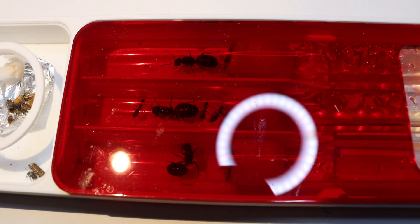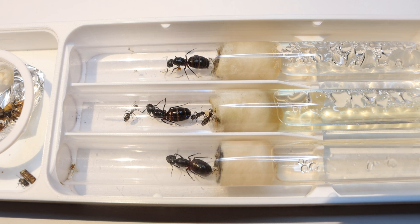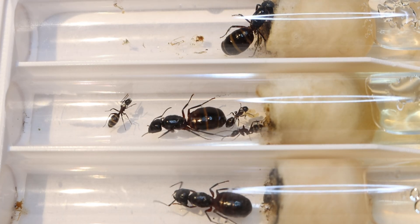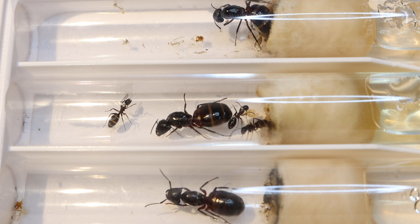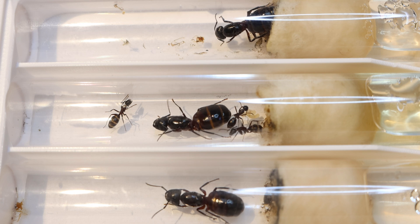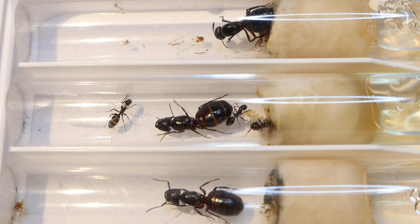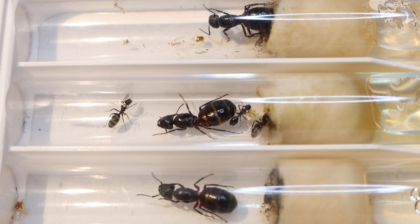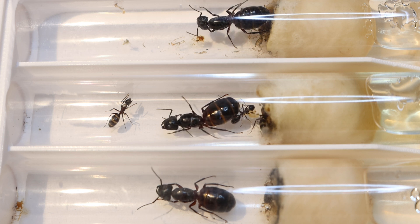Let's look at the colony today. Immediately you can see we have all three queens alive, and we now have all three workers enclosed out of their cocoons and ready to explore the world. Some of you may already see that Queen A, the bottom one, has lost her larvae. That is because one day I just saw the larvae had been moved from Queen A to Queen B — the workers had been inside Queen A's tube, took her larvae, and dropped them in their own tube in the middle one.